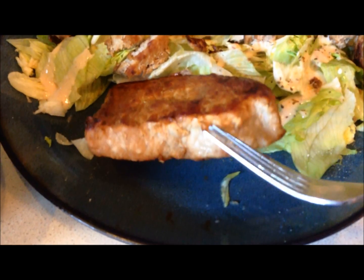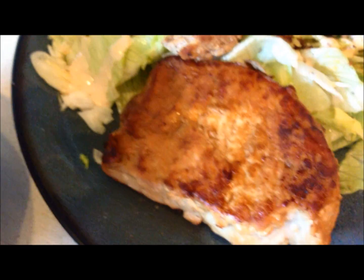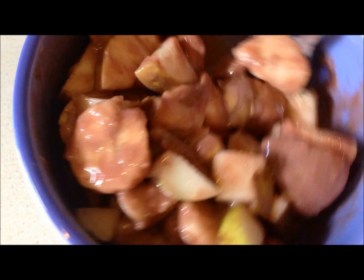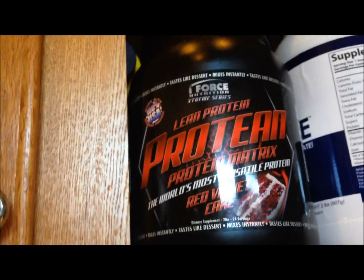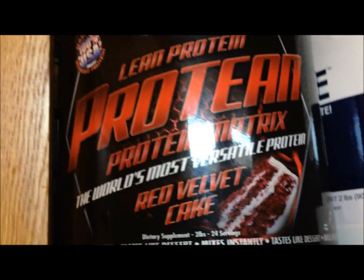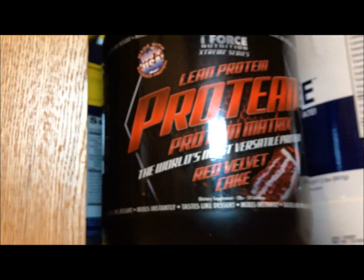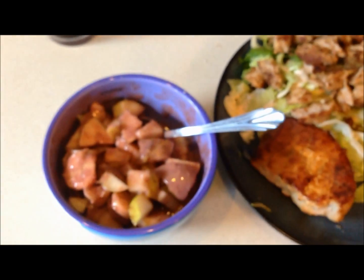And then we got ourselves a nice 6.75 ounce pork tenderloin. Looks delicious. I also decided to do something a little different today. I have a chopped up pear in there - 200 grams of pear and about 100 grams of banana - mixed in with some red velvet protein powder that I got from I-Fulls. It's good stuff. I ended up getting three tubs of it. I gave one tub to my girlfriend because she needed some protein and she loves it as well. I definitely recommend getting it if you haven't tried it and you're a big fan of red velvet like I am. And I'm also going to have some Pepsi Max.